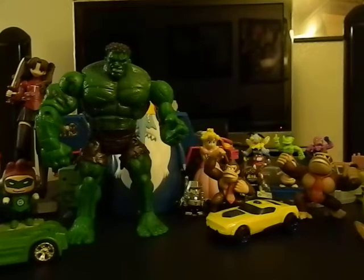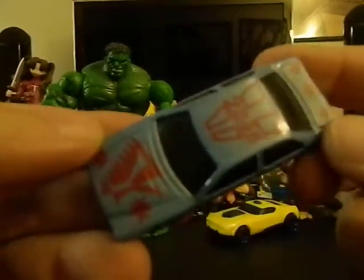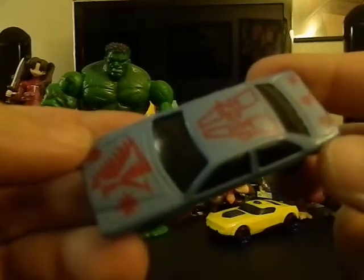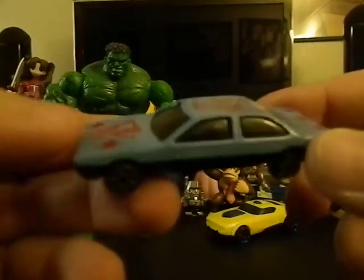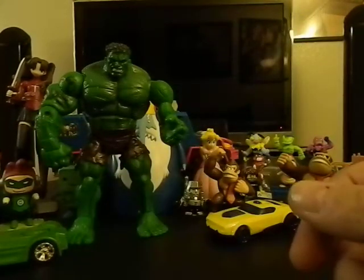Now another one of, I didn't show the last set of these cars that I got, but you can find these cheap cars at the Dollar Tree store. And I got 3 of them in another bag about a couple of weeks ago. I just didn't show them, but there's that car. And then this fire department truck.